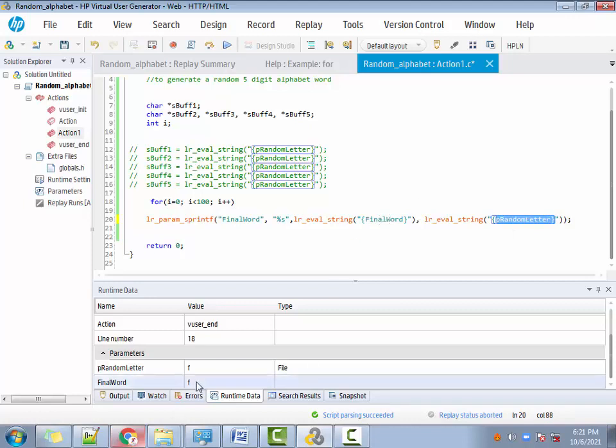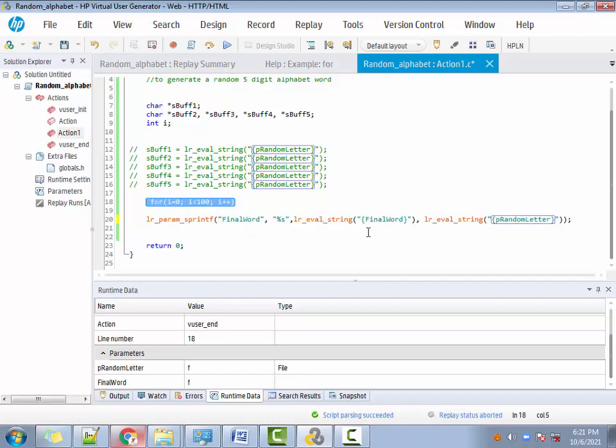Let's say now F is already there, and you randomly generate another letter, let's say A. Now F and A you are appending and storing again in the final word. Wonderful. And then the third iteration you will have FA, and let's say it randomly generated K, so FAK you are appending and then adding to the final word. This repeats for 100 times. Wonderful, Kumar, super. Will this work?